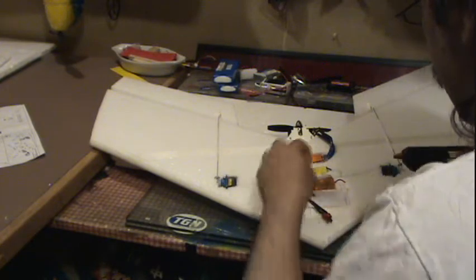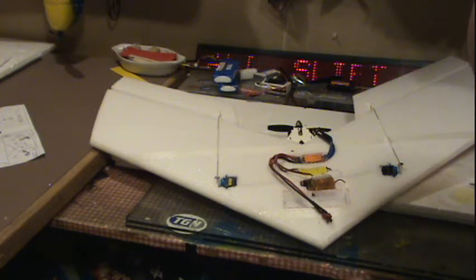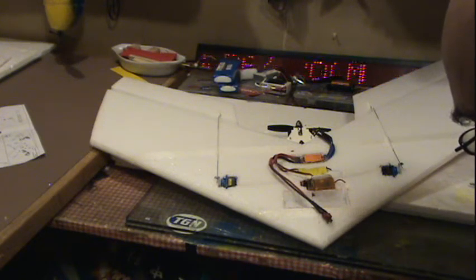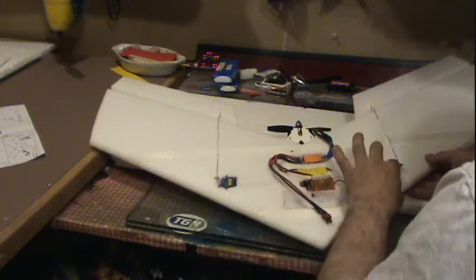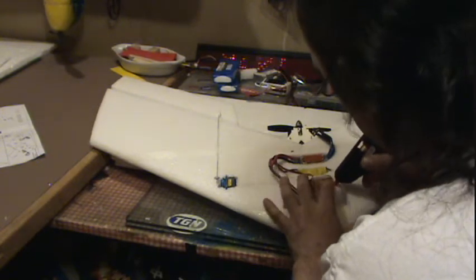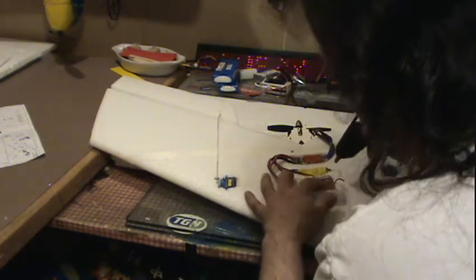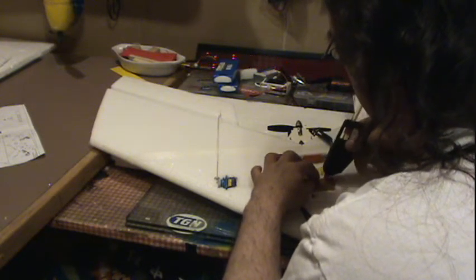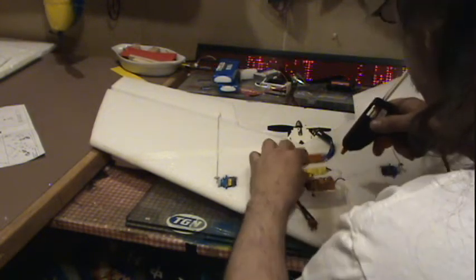Right? Okay, so I put a little bit of hot glue around the BEC. And I've now hot glued those servos in. I'm just going to tack my receiver in. So, if I have to, it'll come out again. Right? Just a little bit. Okay.